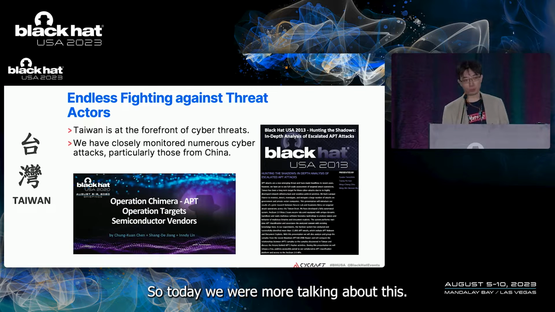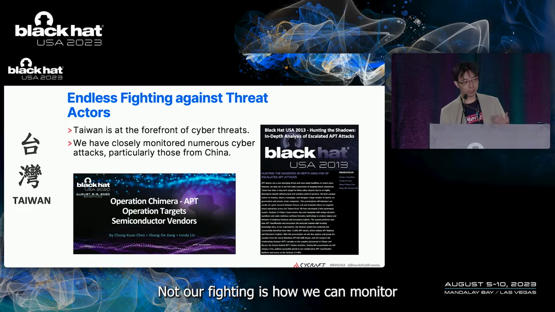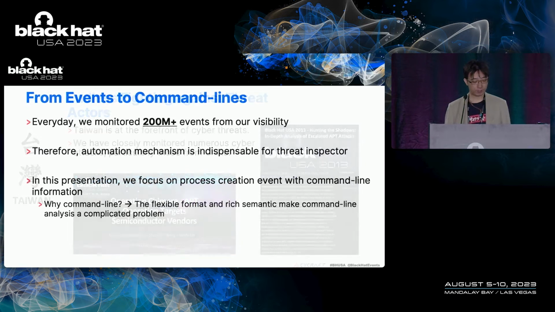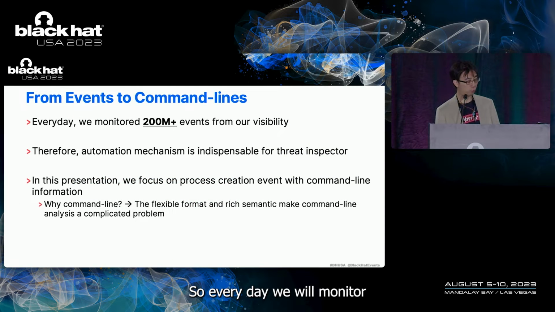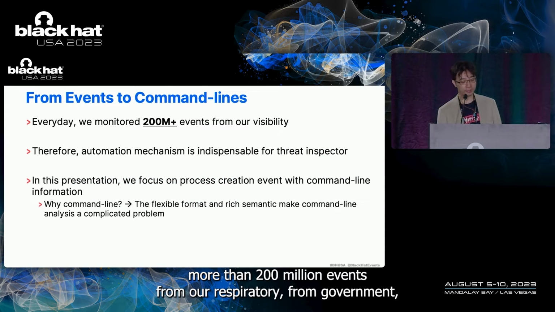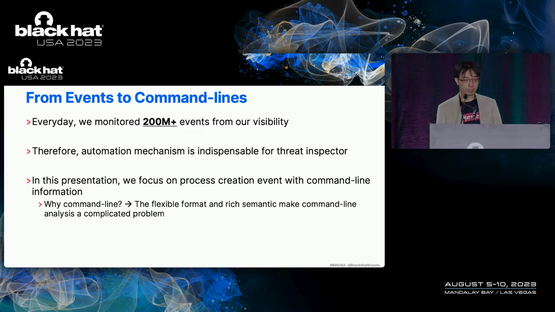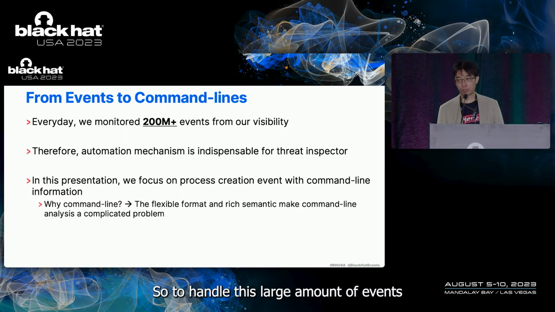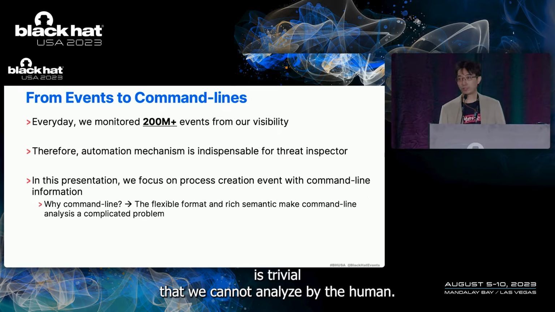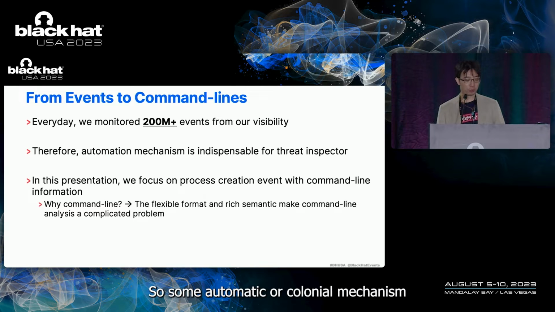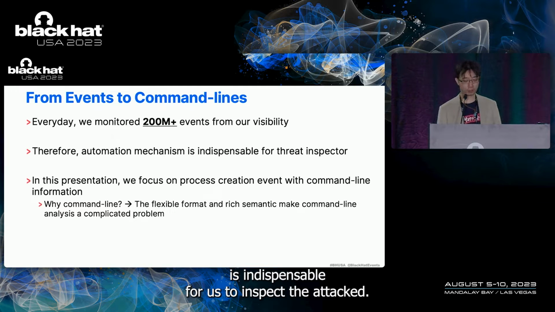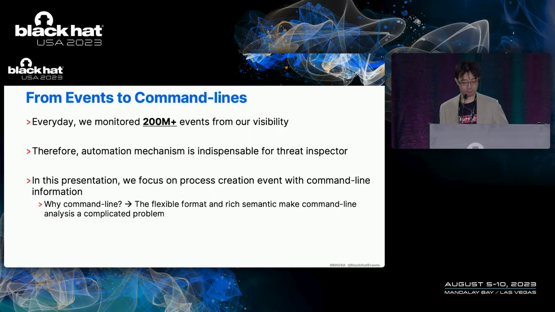So today we are talking not about our findings, but about how we can monitor these attacks from the threat actor. Every day we monitor more than 200 million events from our visibility, from government, from the financial sector, and from some semiconductor vendors. To handle this large amount of events, it's obvious that we cannot analyze them by human. So some automatic or machine learning mechanism is indispensable for us to inspect the attacks.